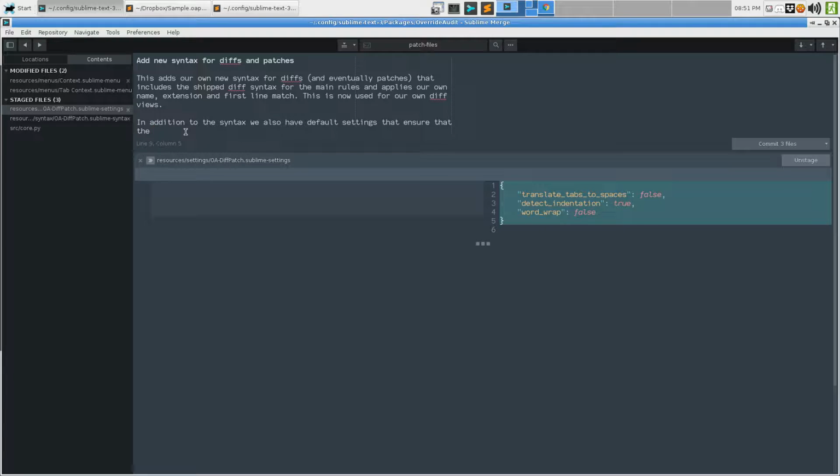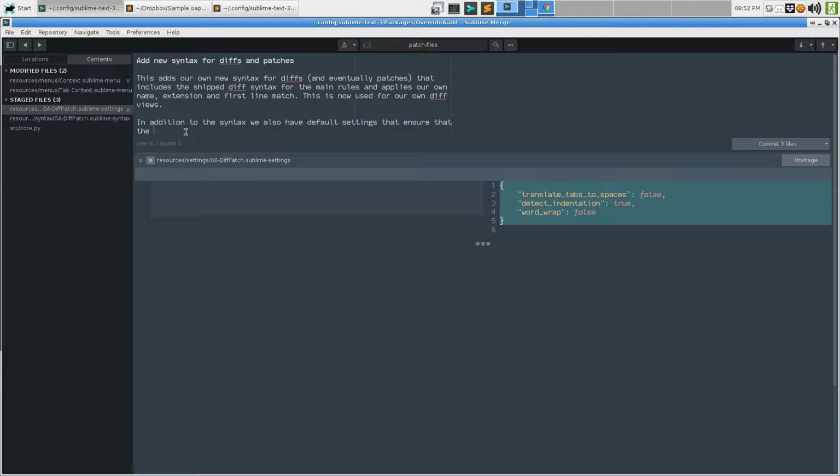I think we mostly just want to translate tabs to spaces, but until I see a compelling reason not to, I think it's probably a good idea to say for all of these files, don't default tabs to spaces, but do detect indentation, because that way it would turn that setting on if it needs to, right? That's probably the logic for that. That's probably why Makefile does that, although it seems like a bad plan.